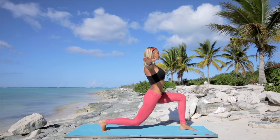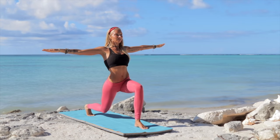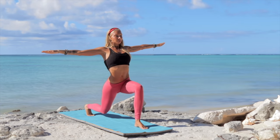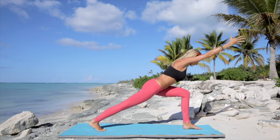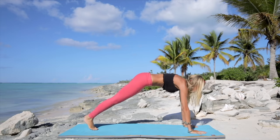A perfect 45 degree angle with both knees. Hold, breathe. Get that knee low, don't touch the ground with it though, just let it hover. You're almost done. And reach the arms forward, extend the back leg, drop the hands. And then stepping back into your plank position.